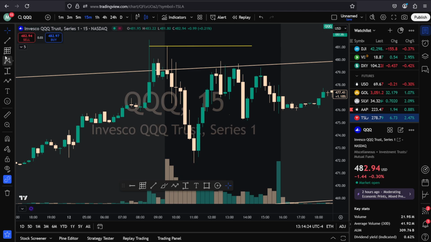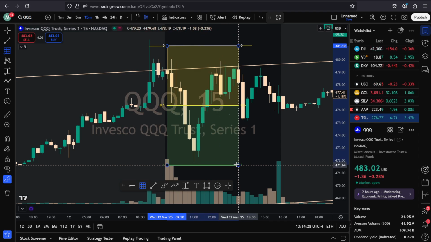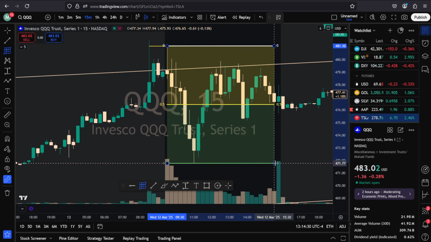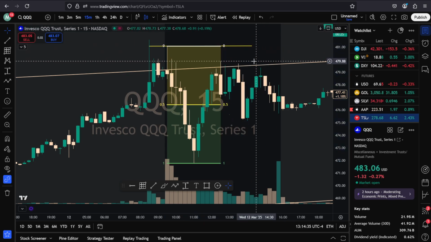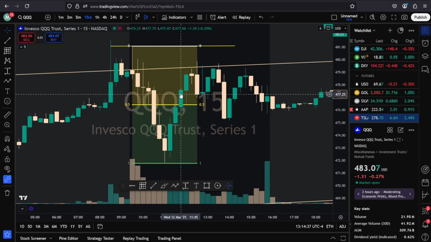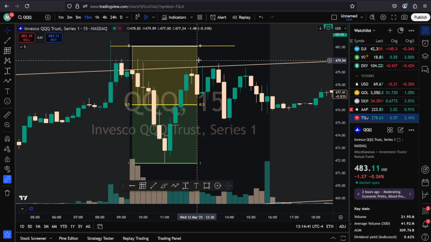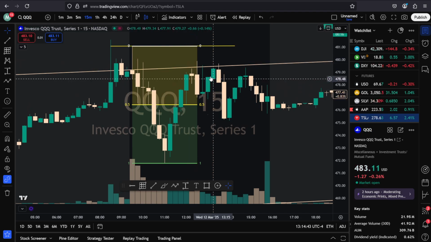Goes to the previous day again. Let's draw it from New York low to New York high. Draw it out to the right. And we'll only use this one right here. Once we closed over, what happened? Came down, retested the 0.5, continued up to equal highs, and then kind of pittered out for the rest of the day.